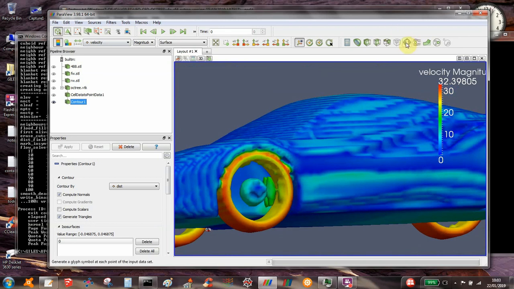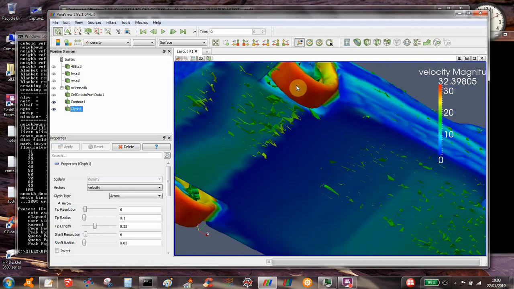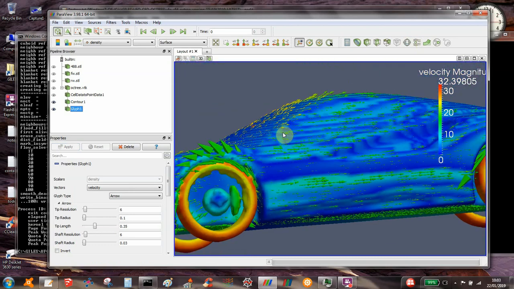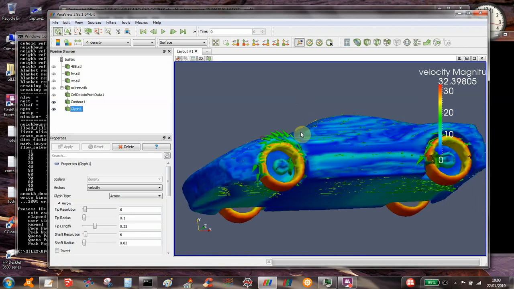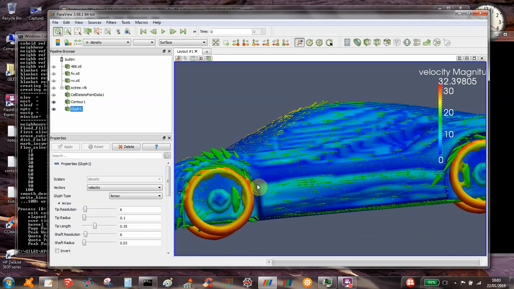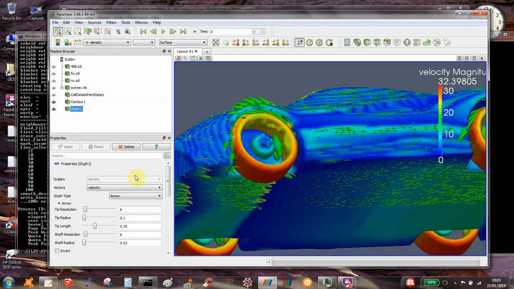And if I specify some glyphs, there's a rotational component on the wheel. Not showing all of the arrows, but it's showing some of them.